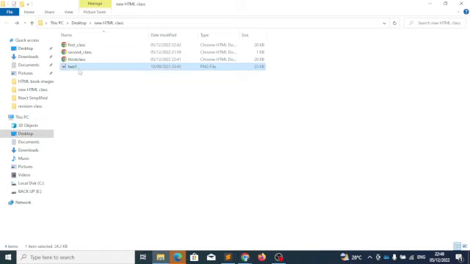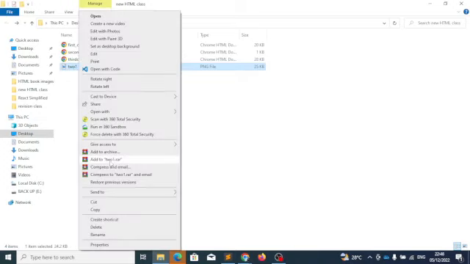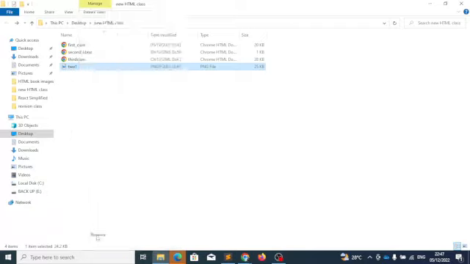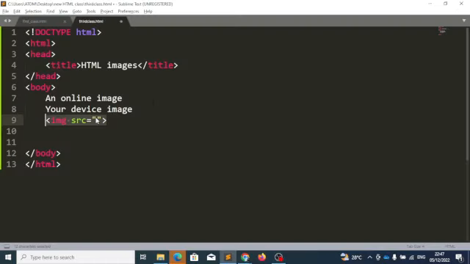I can give it any name. I can rename it to maybe testing. You can give it any name of your choice. I'm just calling it testing since we are using it to test HTML images. So I will come here and say testing. Once I put testing here, it will go to the location of this file and look for the image with this name, testing.